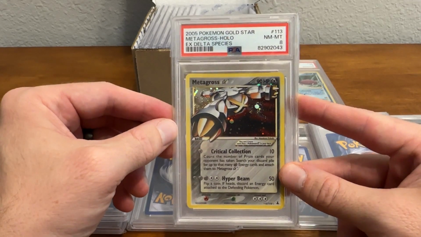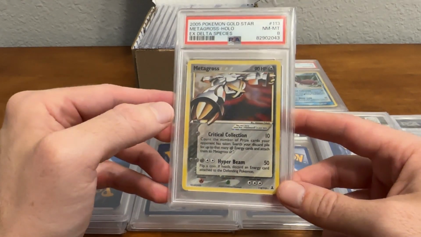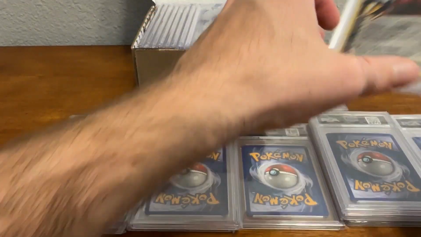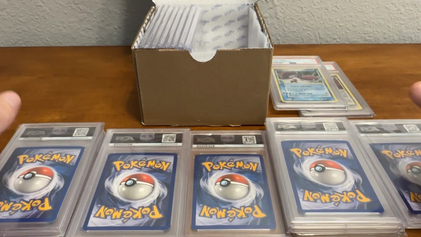This was one of the better gold stars that I had, and I thought it really had a shot at a 9. I thought the front had a shot at a 10, but with the back and those little corners, I was like, oh yeah, that's a 9. So yeah, a little disappointed in that, but what can you do?